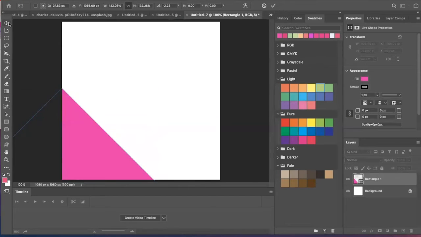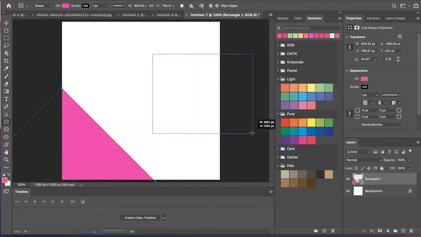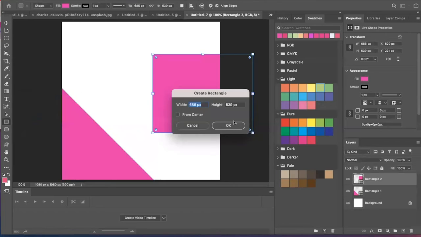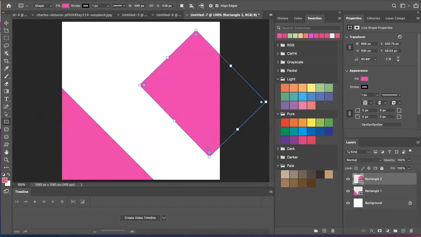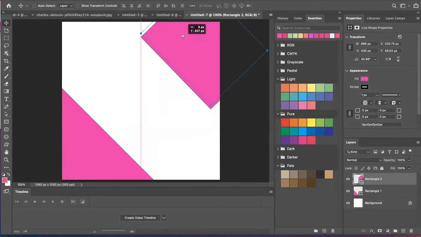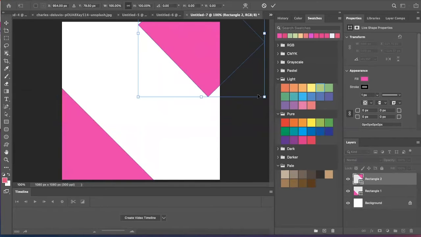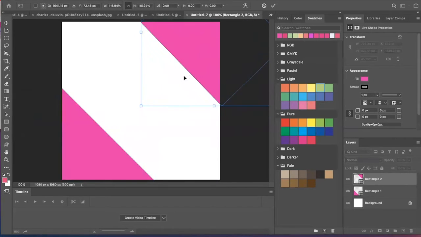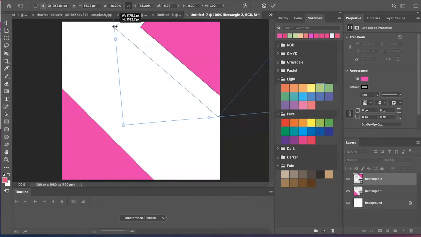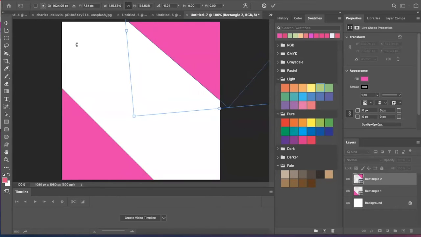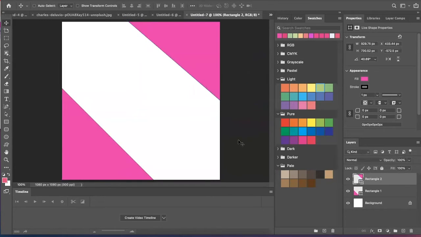All right, so once that's placed, again, select the move tool. And again, if you wanted to change the colors, you could go over here to the right in Appearance and then just set the shape color that you want. I'm going to keep with pink. Move tool. Command T to freely transform it. And it's placed. All right, so now we have our colors and our shapes in place.